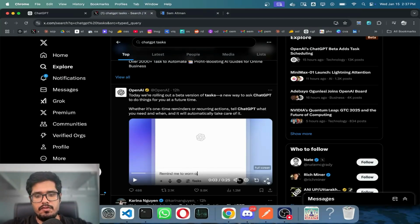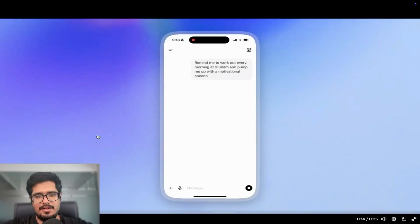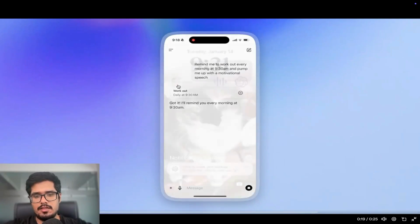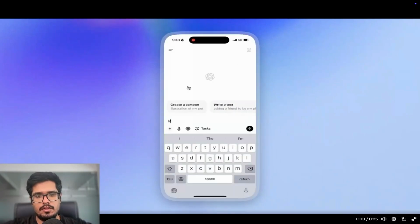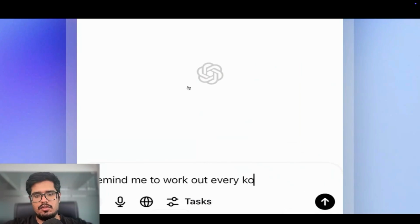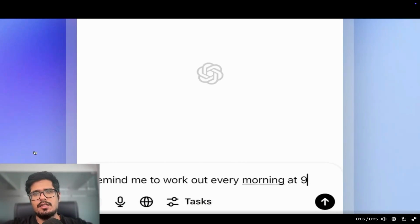So if I open this preview here right now, and we'll also go to ChatGPT and explore this, if I play this video, all right, so as you put in the prompt in here, what it essentially does is it creates a task that will run every morning and send you reminders when it's ready, right? So this is essentially all that the tasks do, where on a day-to-day basis, you can do things like research a specific website or remind you about certain items and so on. And I'm assuming that these tasks pop up in two places. First, the mobile app, where it will pop up in the notification bar. And second, you will also be able to find this in your email as a notification.